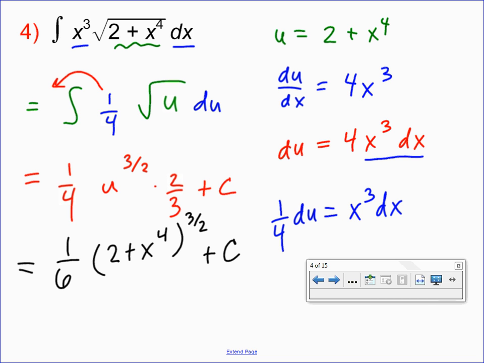Oh, I was wondering, why does the du disappear when you integrate? That's a great question. Why does the du disappear when we integrate? Well, the du appears when we differentiate, right? When we differentiate, this u changed into the du dx. And we multiplied that dx over so that we could get a relationship between this dx and this du.